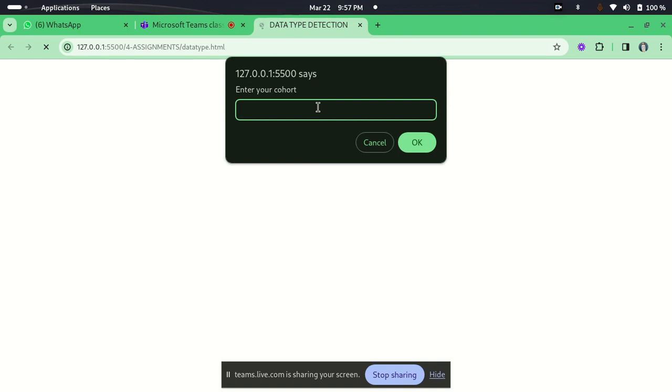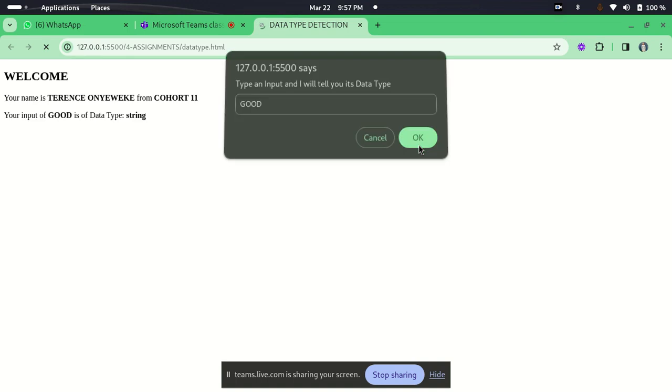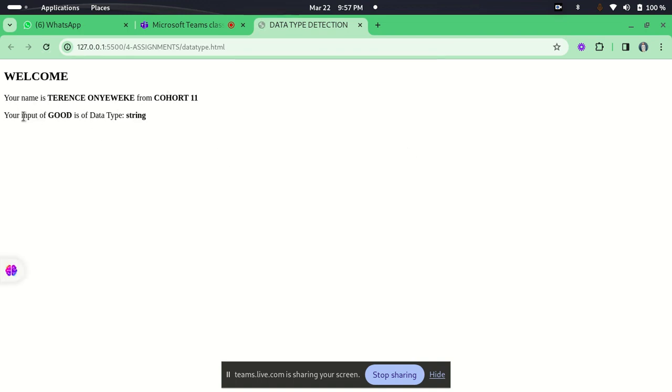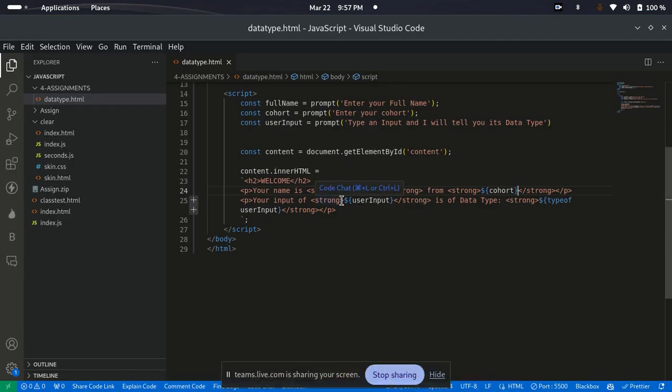Enter your cohort: 11, and good. Okay, your input of good is okay. I just want to put this in quotes, double quotes, sorry. In quotes like this, okay.